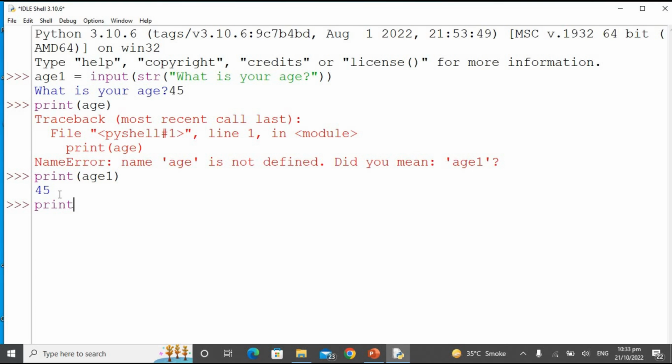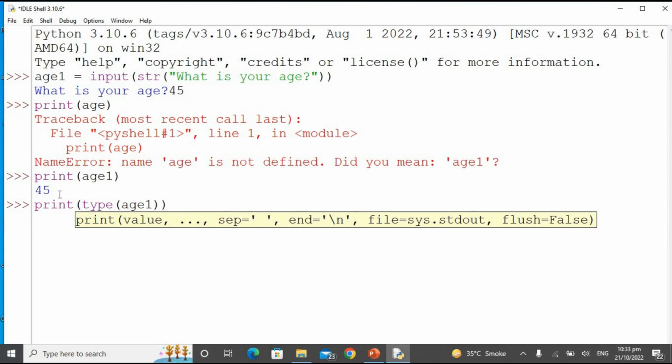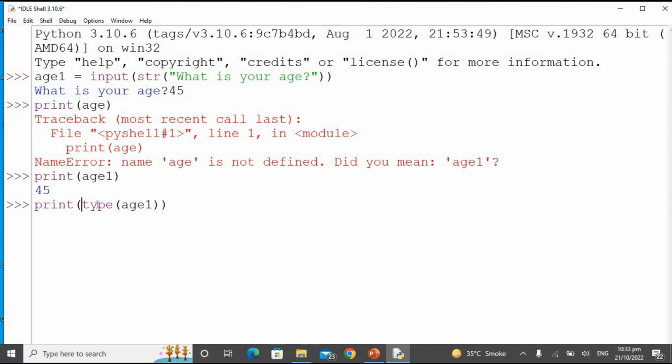Print type of age1. Remember that the type keyword is used to check the data type of any variable. So the class is str. How simple it is to convert one variable's data type to another.